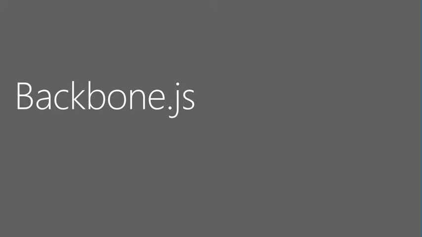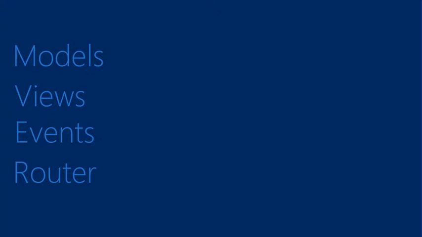So what is Backbone? Backbone is an MV star library, and it's really, really small. Its minified production version is 6.3K, so it's teeny, tiny. It takes a dependency on another library called Underscore, which is also a relatively small library. But Backbone is so small that before you start using it, you can actually sit down and read all of the source code and understand what it's doing before you even start writing a line of it. And it's true to that library mentality. It's really unopinionated. So what does Backbone bring to the table? It brings to the table a couple of concepts: models, views, events, and a router.